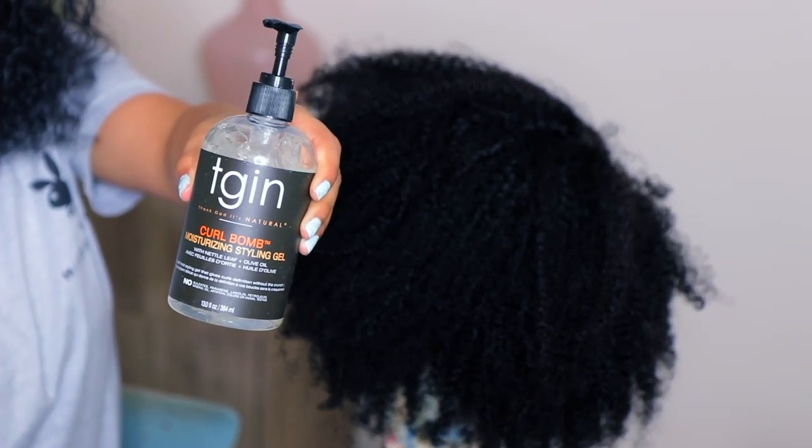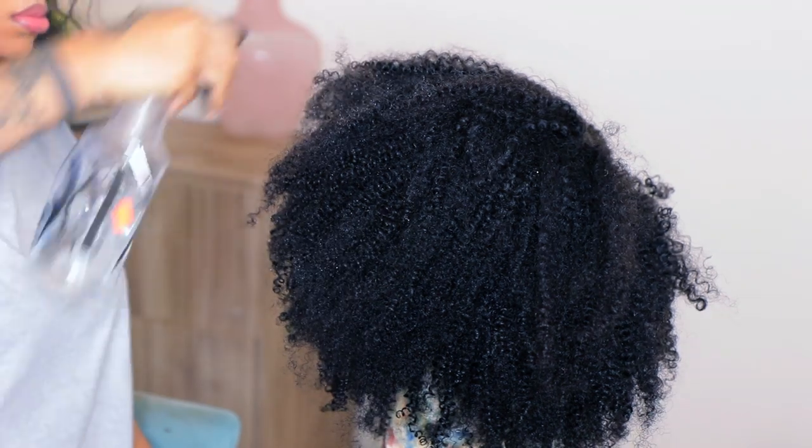So now I'm going to do a twist out. I am using a product from Thank God I'm Natural. I'll leave it down below. And I did saturate the whole wig with water.